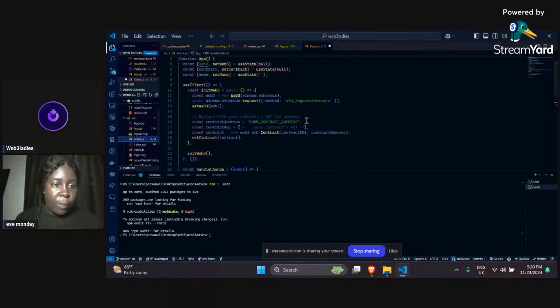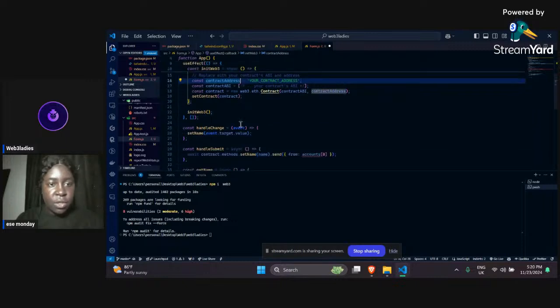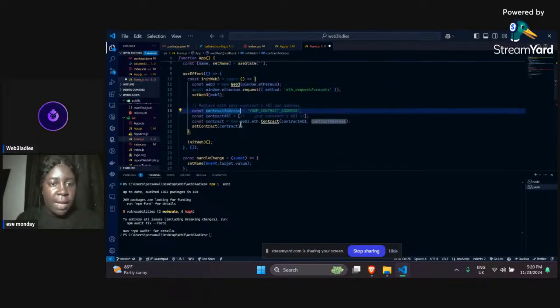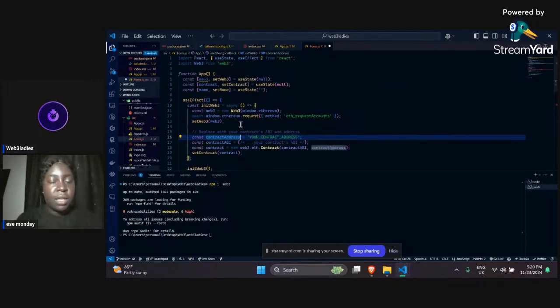Prior to this stream, I already started the basics of my decentralized application. I already built a form that interacts with a smart contract. What the smart contract basically does is that it gets the data and returns the data. So I can read the data that is on the blockchain, and I can also change the data on the blockchain, or write to the blockchain.